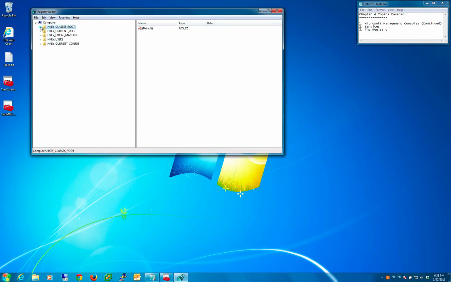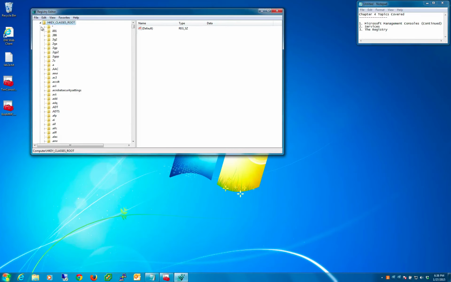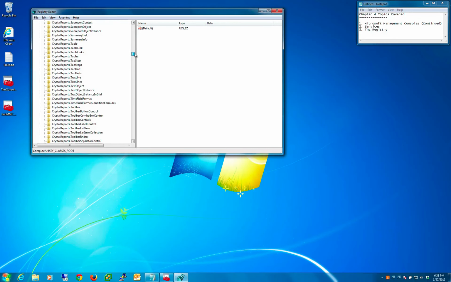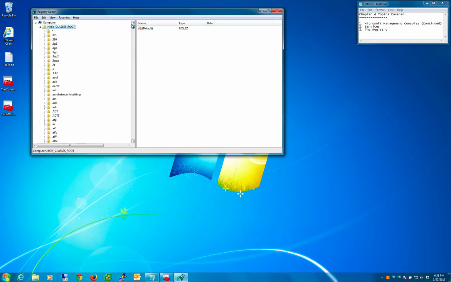And then these keys, these folders here, underneath them have a bunch of other folders. So you can see here that I click the arrow to expand that, and that expanded a bunch of other folders here. And you can see what I mean by there's a lot of things that are referenced here in the registry, and it's not just your operating system; it's your programs too. And then underneath those, you've got other folders as well. So much like the file system in Windows, it's hierarchical, which means that it has some root levels, and then it's got folders underneath that and folders underneath that.